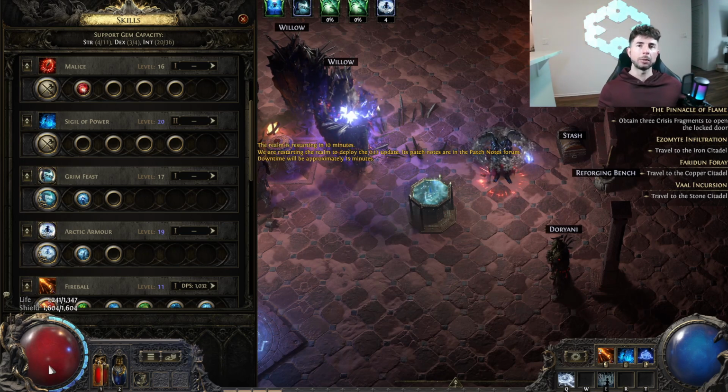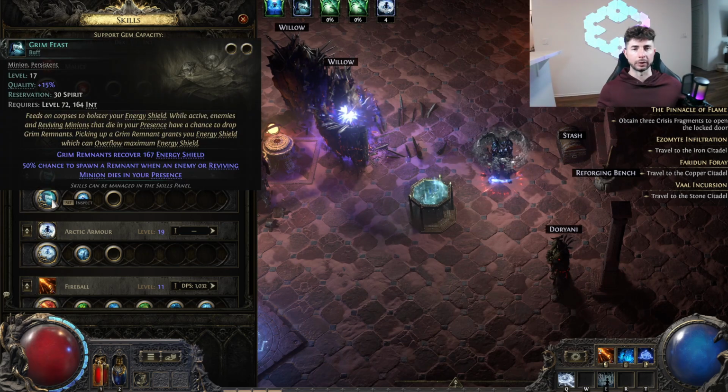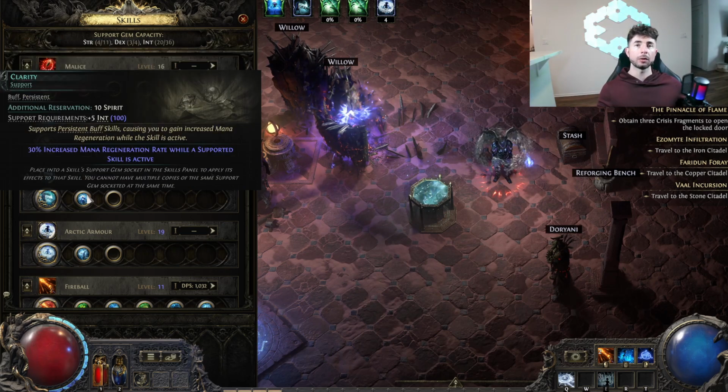So if I know that I'm going to be going to battle a boss, or if I know I'm going to battle against an elite, try to stack that up as much as possible. So then your life should be at least 1300, and then your energy shield should be over 3000 by utilizing this Grim Feast. We are going to pair up our Grim Feast with Clarity.